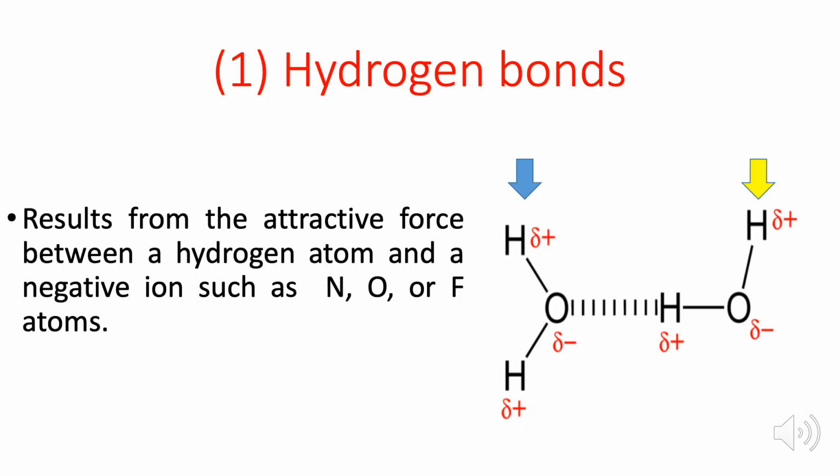The first of these weak bonds is the hydrogen bond. Take a look at the picture. The blue arrow is pointing to an antigen. The yellow arrow is pointing to an antibody. And then take a look at the red arrow. The red arrow is pointing to the hydrogen bond. Now, how do we define a hydrogen bond? It's a bond that is formed between hydrogen and oxygen, nitrogen, or fluorine. As long as the bond would involve a hydrogen, you will call it as a hydrogen bond. So in this case, the hydrogen of the antibody formed a hydrogen bond with the oxygen of the antigen.